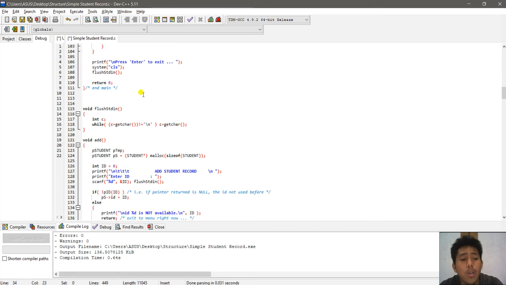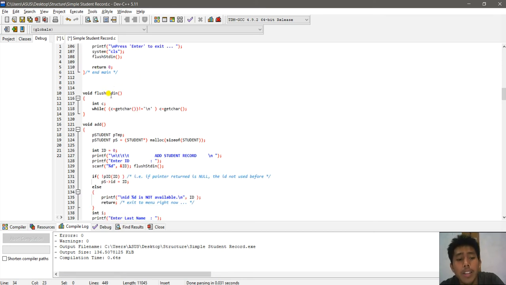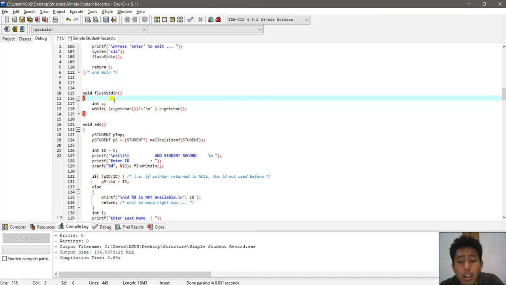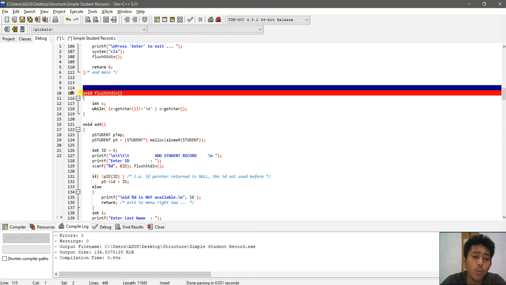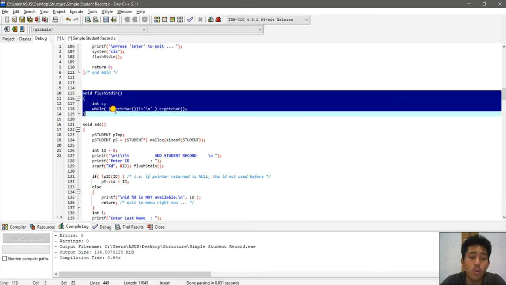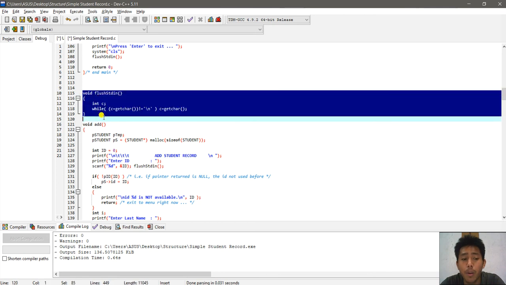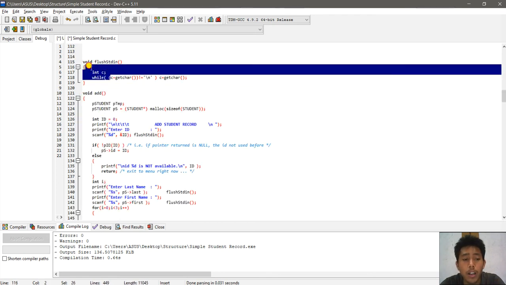So let's go to this flush stdin. Its function is useful because its job is to get the inputted characters in our program, all the inputted characters.